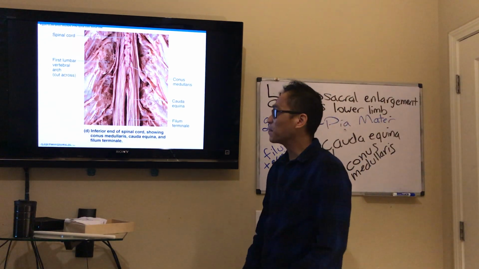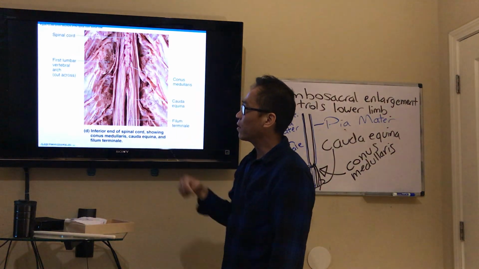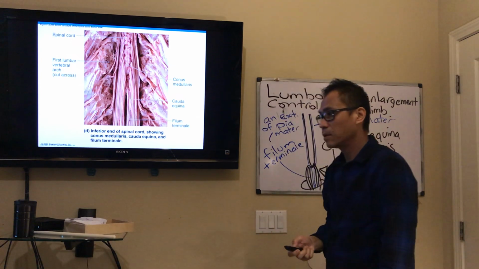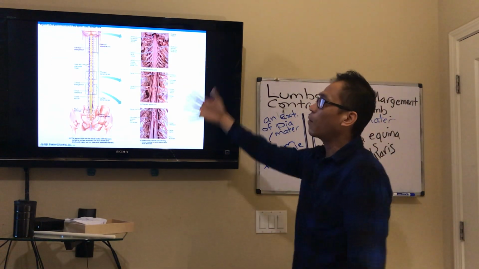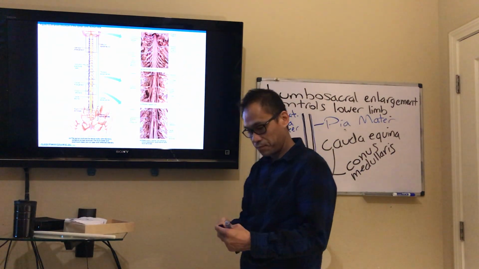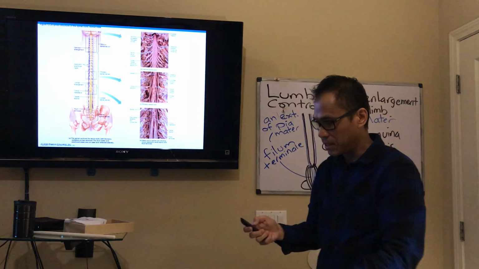Here's a cadaver specimen. You can see cauda equina, right in the middle is the terminal thread, Filum Terminale, and there's conus medullaris right there. So I wanted to give you the whole figure where these images came from, just so you can study. Although I didn't teach everything here, but most things I did teach. We'll get to everything.